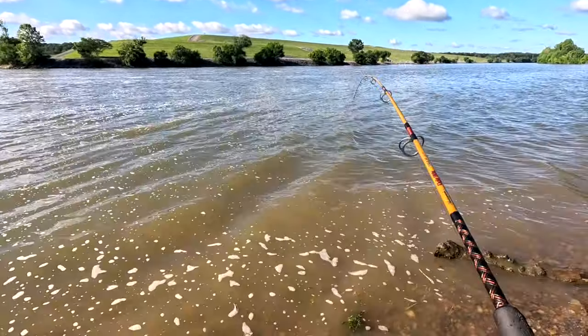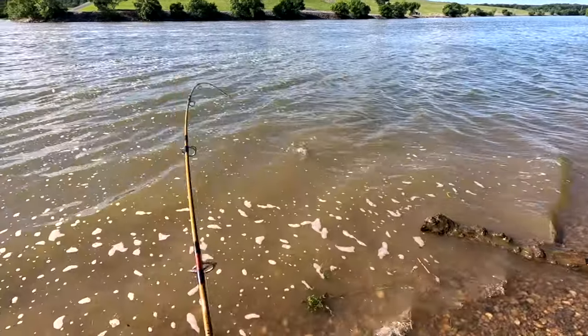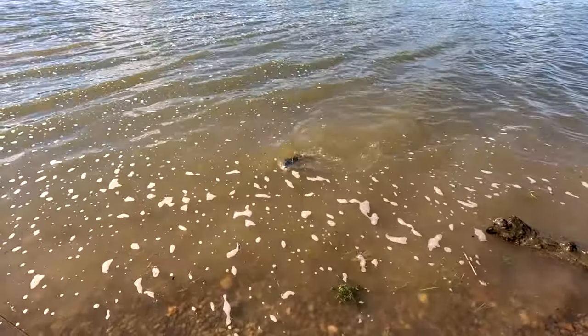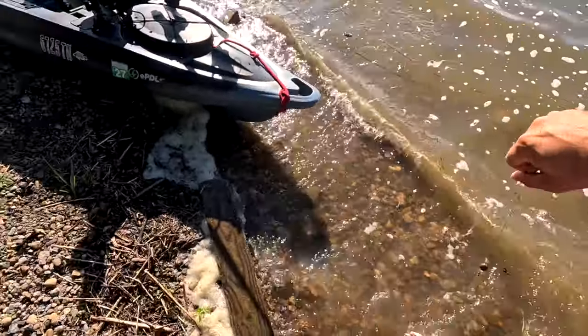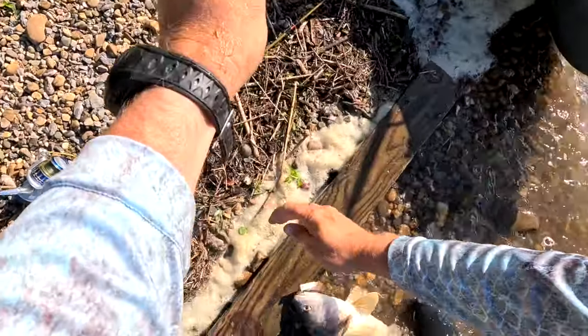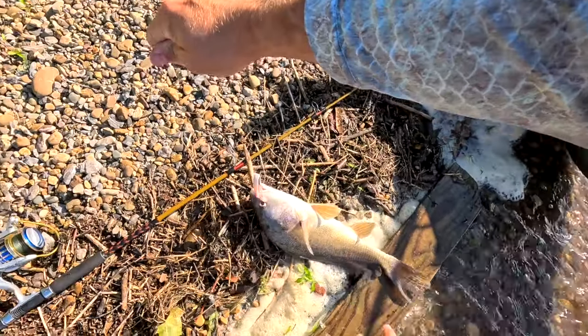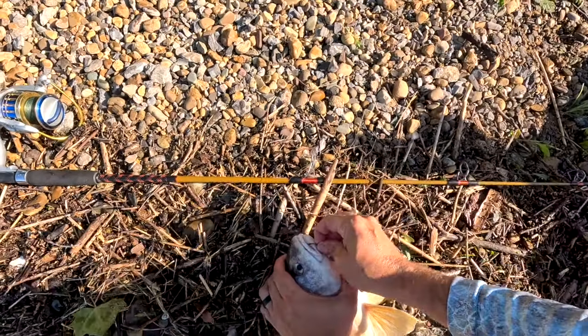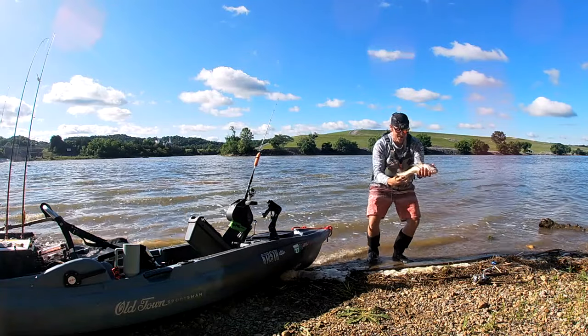Oh, that was a big fish. Oh, big drum. Oh my goodness, a much bigger fish this time, guys. Let's go ahead and get him in. I didn't bring a landing net today, so I'm kind of just pulling them up on the bank like this. Nice. And he hooked himself with that circle hook. This is a much bigger fish.